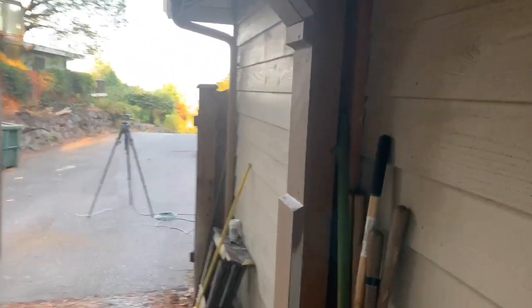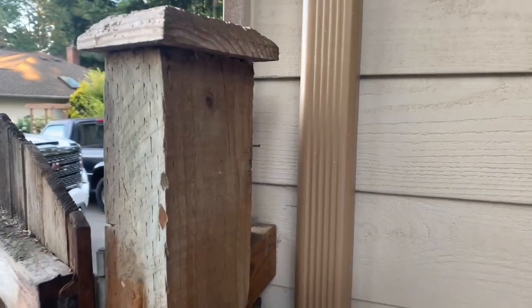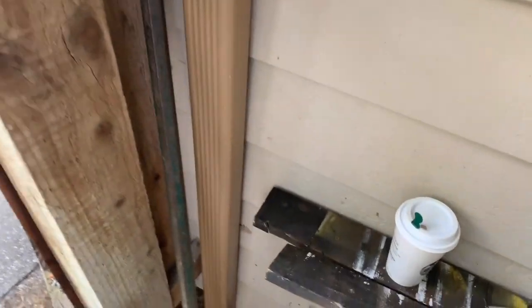So what I'm going to do on this end is actually attach the new post right to the wall and through bolt it through. It will not be cemented in. I'll just hold it sort of flush to the ground.